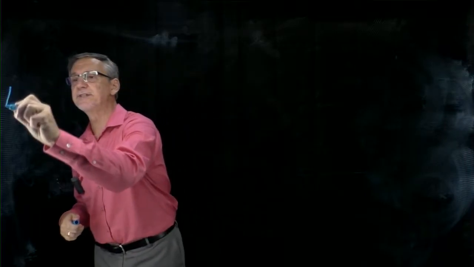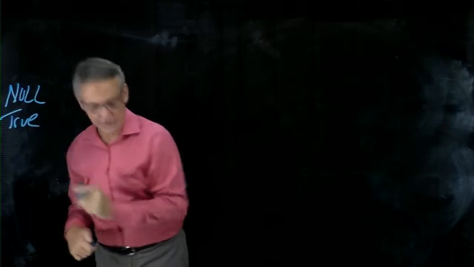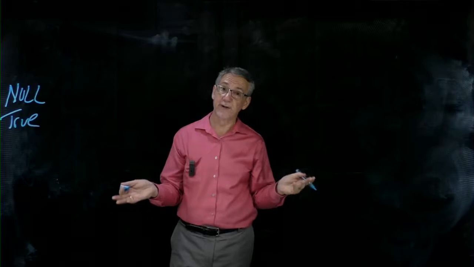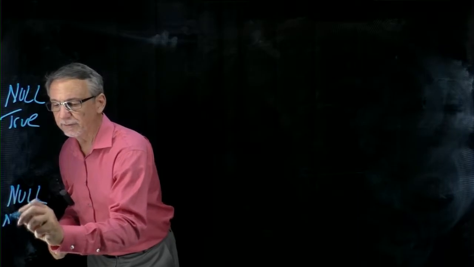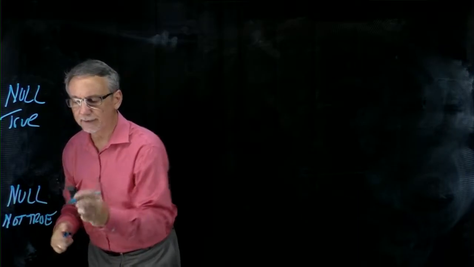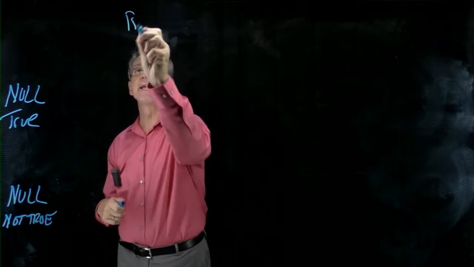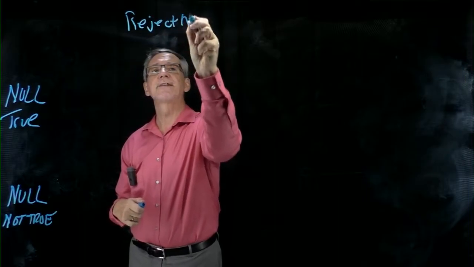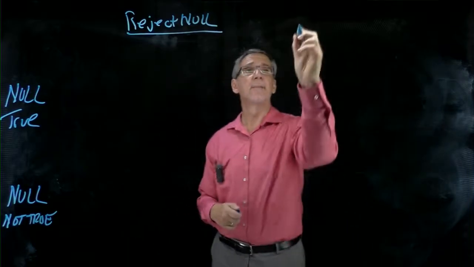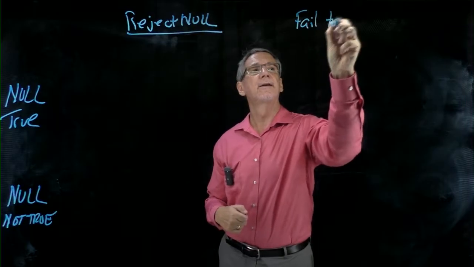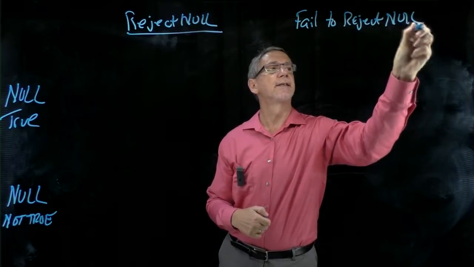So if I were to think of it as a decision tree, one opportunity is for my null to be true. Okay? If my null hypothesis is true, I certainly don't want to reject it as I go through. The other alternative is that my null hypothesis might not be true, in which case my hope obviously is to reject that hypothesis as we go. So one of the options I have for doing anything in my experimentation is to reject the null hypothesis. That's obviously going to happen a great deal of the time if the null hypothesis is wrong. But otherwise, I run the risk that I will fail to reject, or not reject, I should say, because sometimes that's the exact outcome I want.